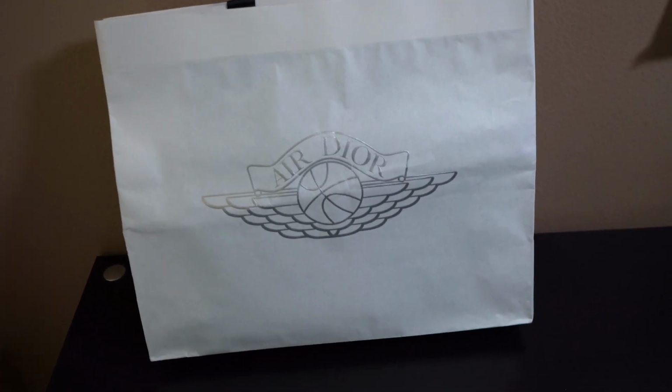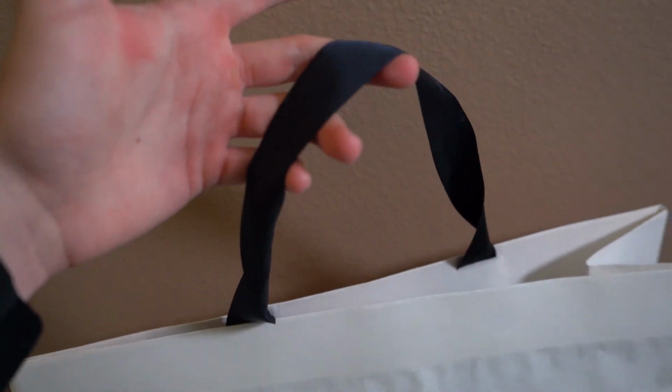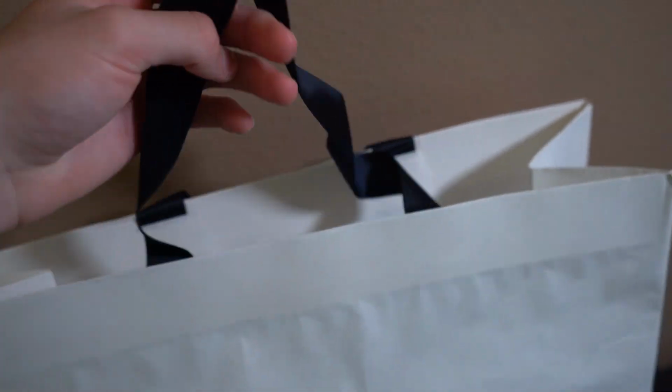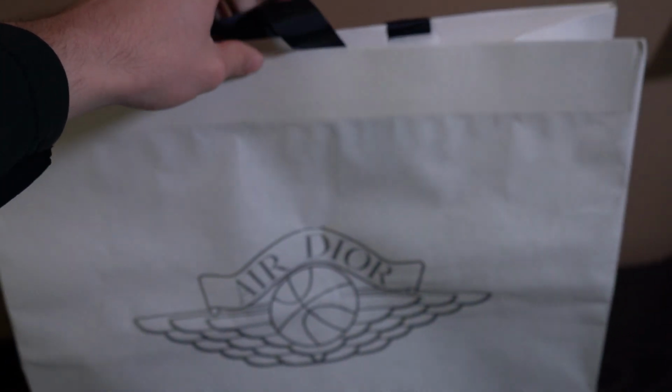Alright guys, so right here obviously you got the Air Dior bag. It's gonna have this little handle right here on each side, as you guys can see. The other side is just gonna have the same logo, nothing on the bottom, nothing too special at all. But they give you a bag with these items. With the jacket, they give you a bigger one.